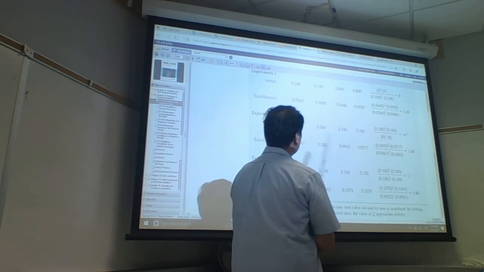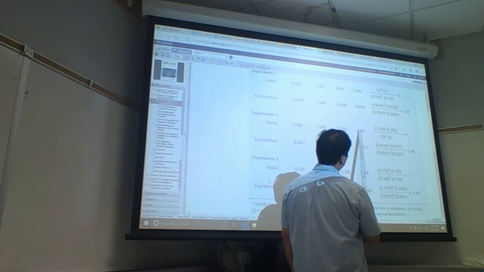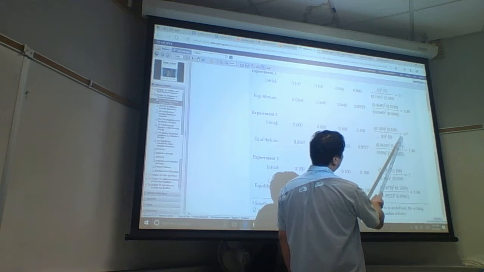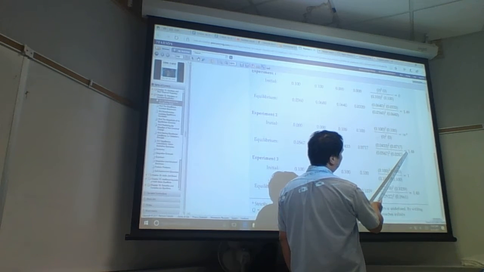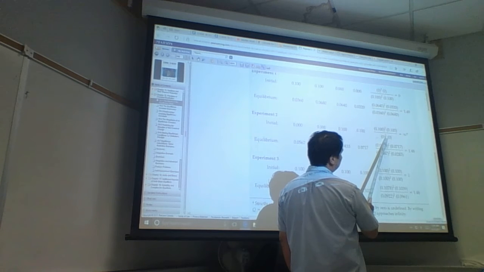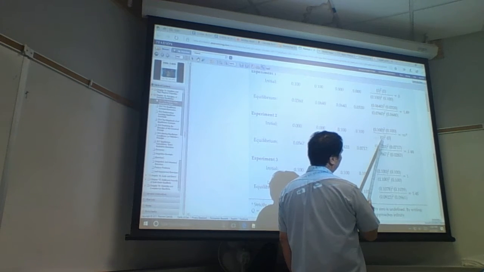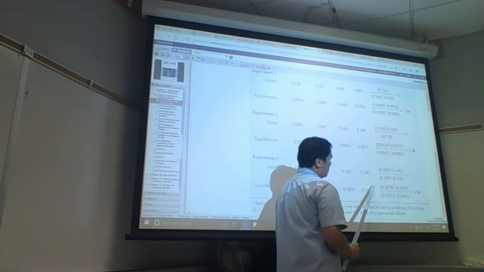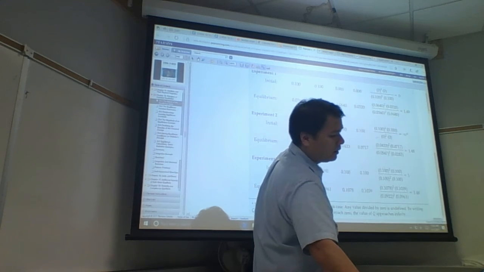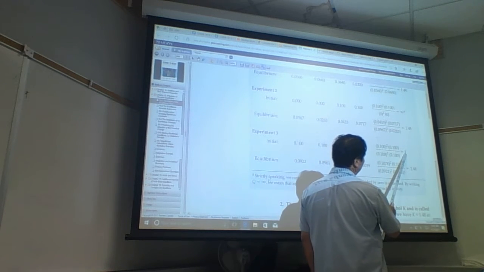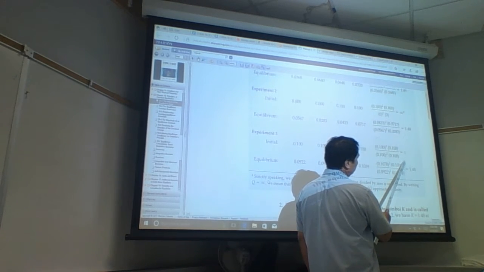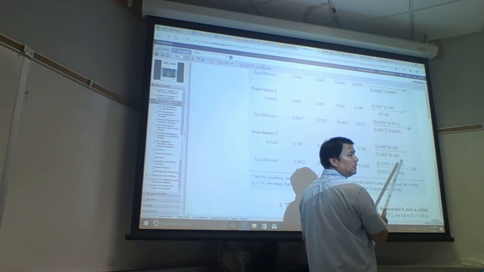If we look at this one, we do the same ratio with our initials, and we get a Q of infinity. Well, that's too big. We have to drop it down to 1.48. The way we drop down this ratio to 1.48 is to make more reactant. And then finally, in this experiment, we get a Q of 1. If we get a Q of 1 here, it's still too small. We need to form a little bit of product to make it bigger.